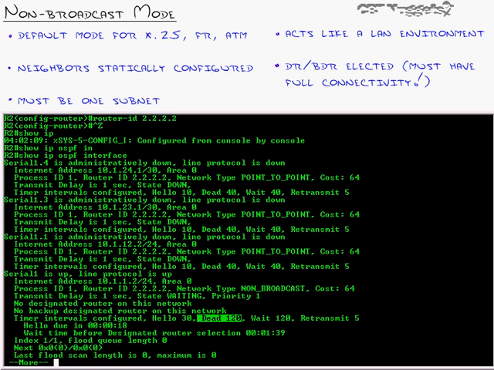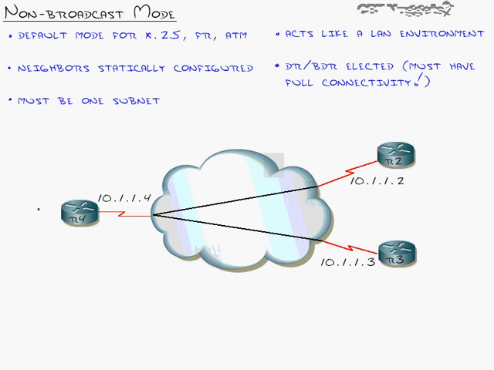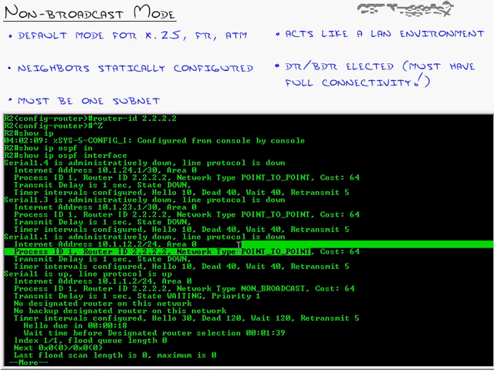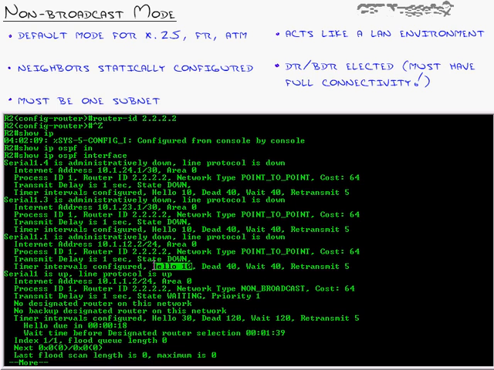Now keep in mind that one of the things that must agree for all the OSPF neighbors is the hello and dead timers. So you can't really mix modes in the sense that you can't say non-broadcast mode might be used over here and some other mode over here, because many of them have different timers. I mean, just look above. We've got some point-to-point style modes up here, and those are running at timers of 10 seconds and 40 seconds as the dead timer. So this one is configured.